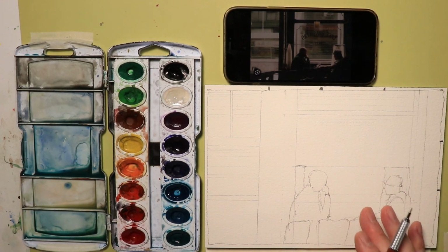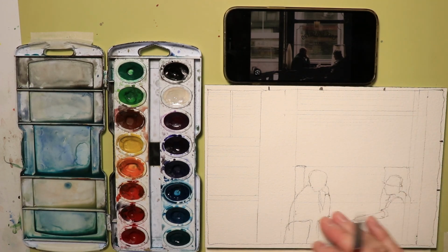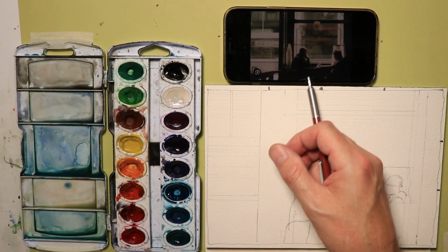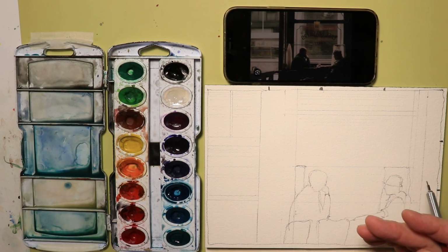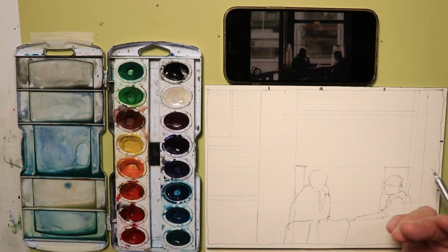So it gives us a fun time. Painting into the light is really a great way to paint, where the light's coming at us, facing us, because this way it gives us a rest. We don't have to worry about all the nitty-gritty details of the figures in this painting, or the chairs, or the interior space. We're basically just seeing large blocks of darks. That's all that is. It's nothing really too profound. It's just that idea of when you're painting into the light, you get a break as far as some of the details. You don't have to paint as much detail a lot of times in a painting like that.